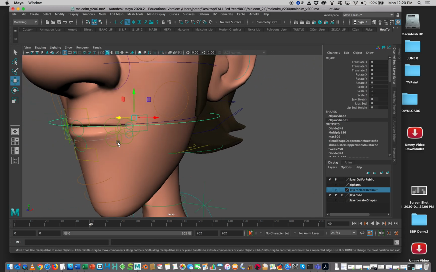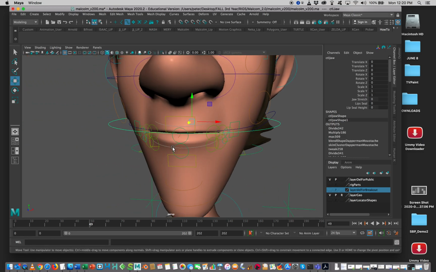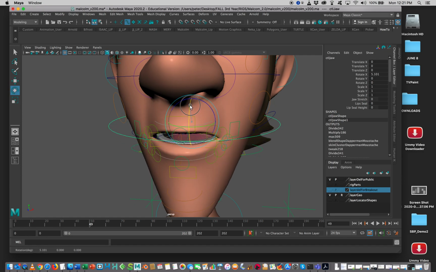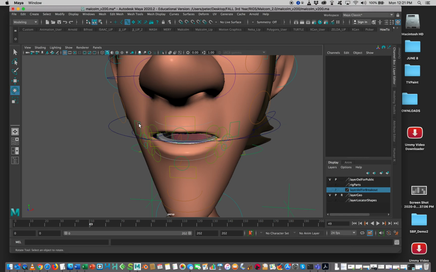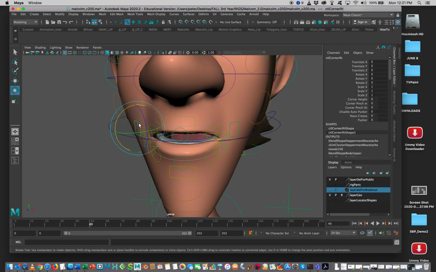All right. So let's say we know that all those vowels where the mouth is opening are definitely going to be the jaw rotating in various degrees, right? And then for an E, we know we're going to be picking a corner, and the corner is going to be translating up and down, not too much, just a little bit for the E, because we don't want to really mess up if we want to do a stupid expression.